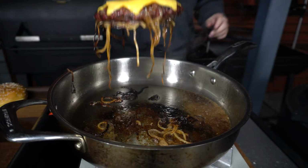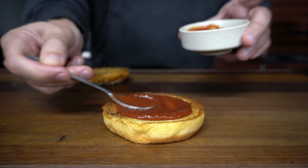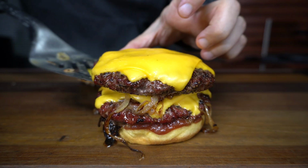Then after each patty has been seared off, we're just going to rest it for a few minutes while we toast our buns. Then once your buns are toasted, go ahead and assemble your burger with all your favourite toppings, and then you can enjoy.